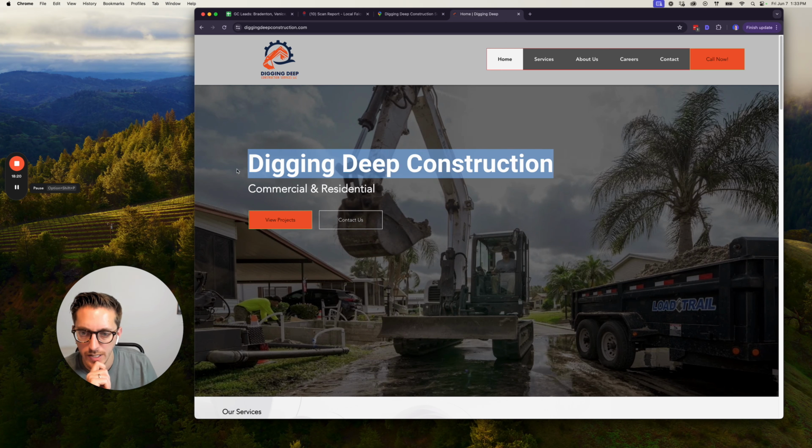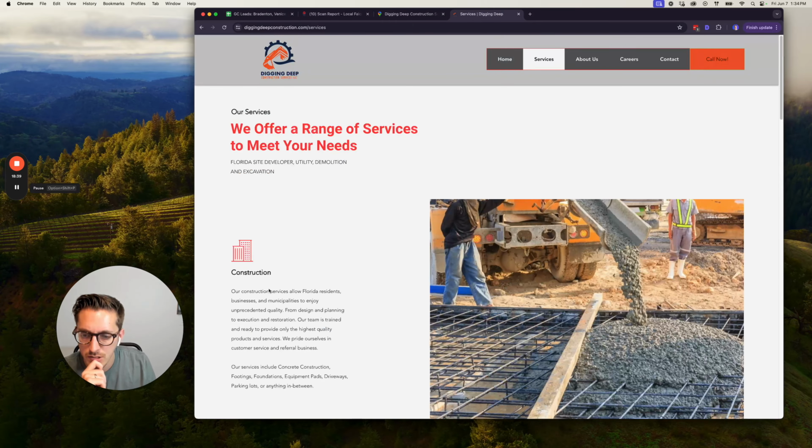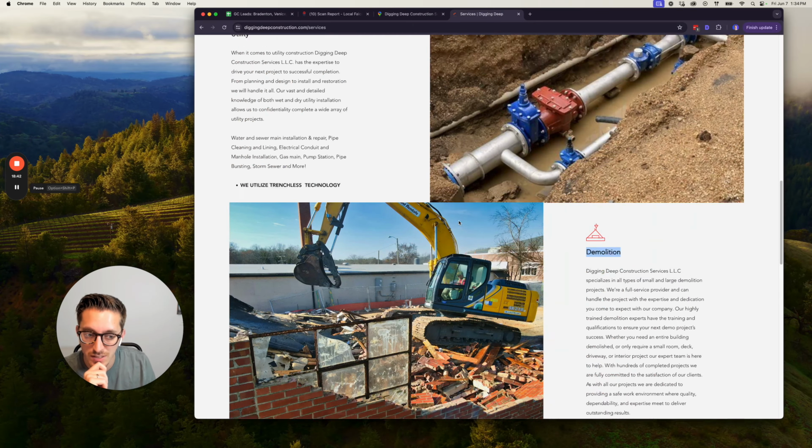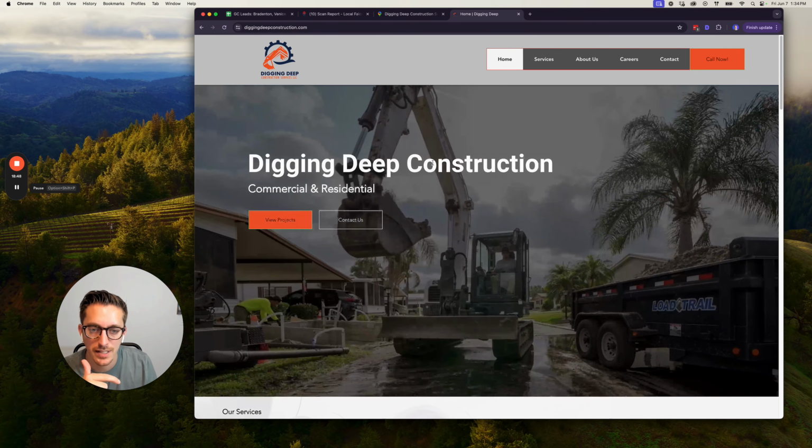So first thing, this is their H1 tag. This says the name of their business, but it doesn't list what services they do. So namely excavation. It references digging, but I would have those keywords for excavation in there. Excavation, or maybe demolition included as well. Maybe utility is very important for this business. Things that they could be listing in this most important piece of their website, they're not listing. They do mention that they're commercial and residential, which is good. And they do have some calls to action here with some buttons. So that is also good.